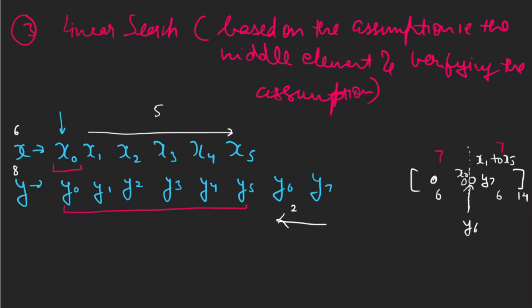Let's say that from the x array we have the greatest element. Which one will be the greatest from the x array that is put in the first half? We only have one element, so x naught will be its own candidate. And from the y array, which one will be the maximum so that it can be placed on this side? In the first half, the last element, the first middle element, has to be the greatest. So from y we will have y5, because this element is the greatest out of all y, and this x is the greatest out of all x, although there is only one x.